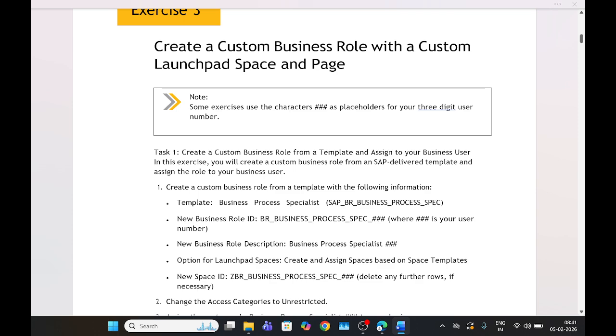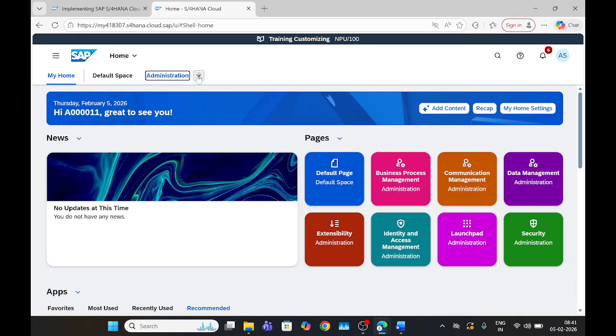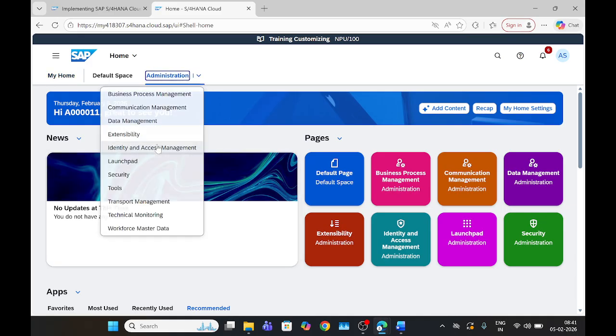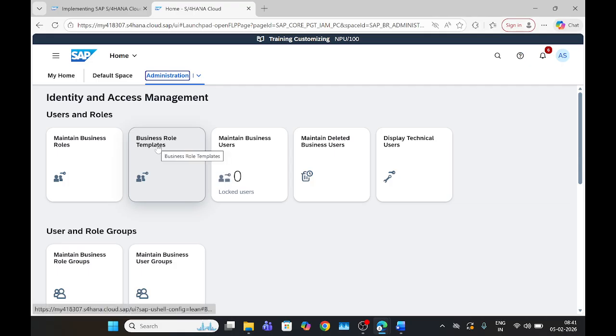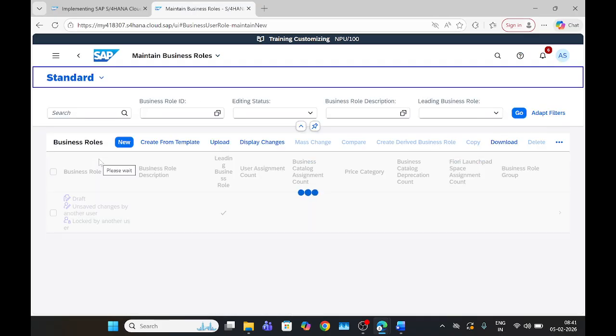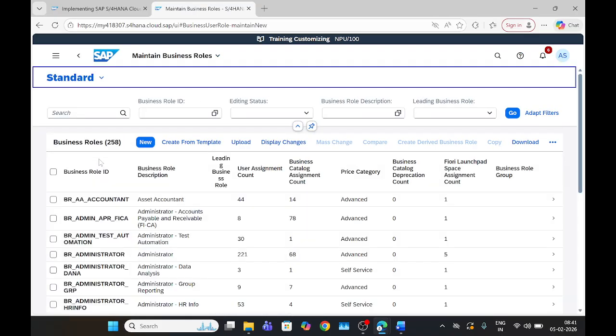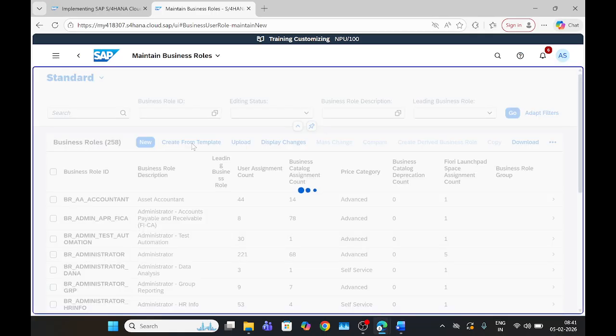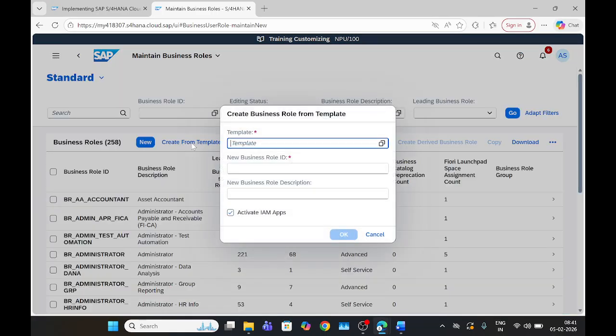So what to do? Go to the identity and access management and maintain business roles. Click here. Then as per question scenario, here it is new and create from template. Click on create from template.